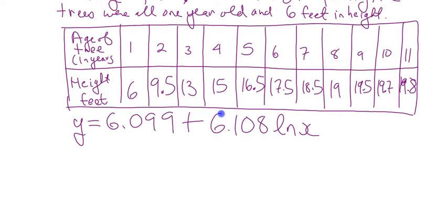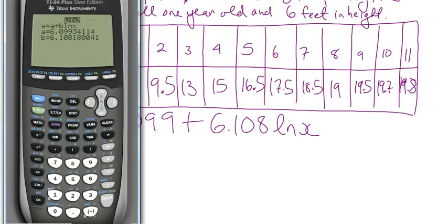All right, so we did a stat plot. We plotted the stat plot, looked at it, said, looks like it's logarithmic. We get the equation of the logarithmic. So now we can take a look at the whole thing. If I now hit graph, it's going to graph the scatter plot and the line of best fit. Does that line fit reasonably well? Yeah, it's going through, if not all the points, at least the boxes upon which the points are. Very rarely do we get a perfect fit.